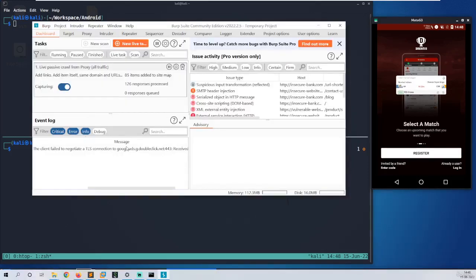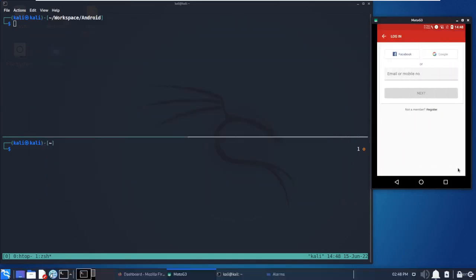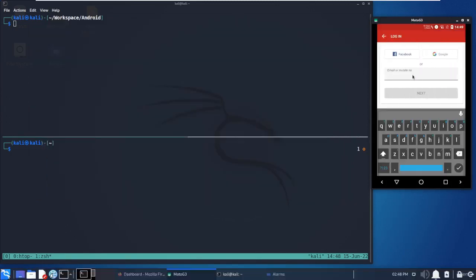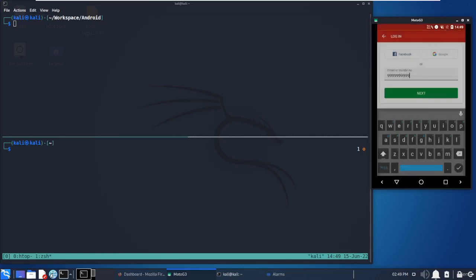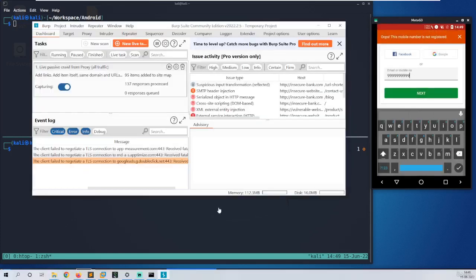Now let's see the worksheet. And over here, when we try to enter something and click on this, it will try to generate the traffic.